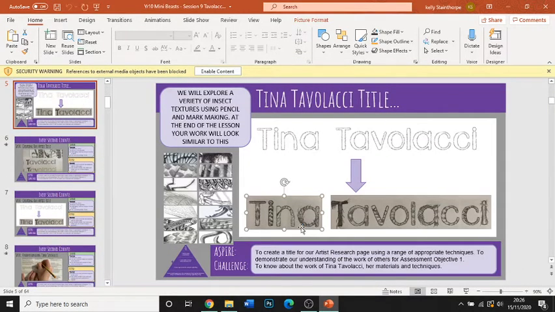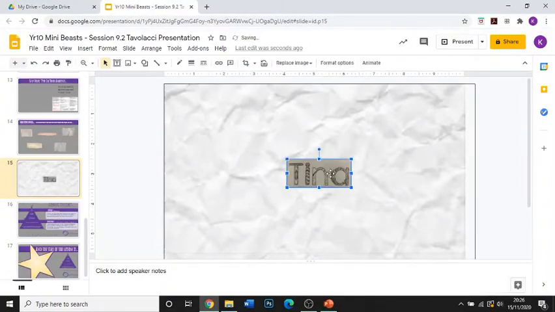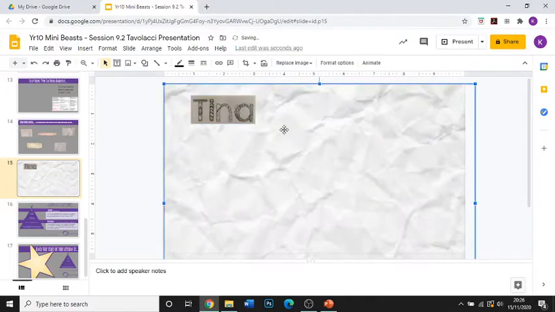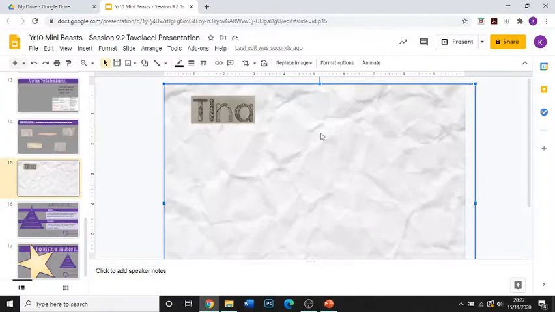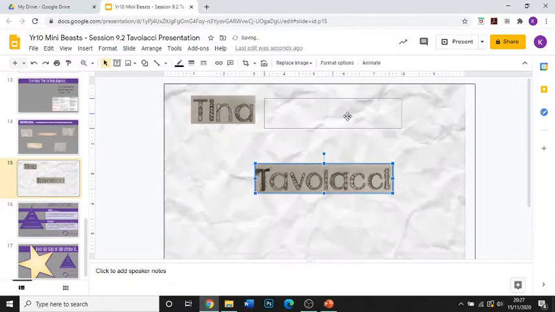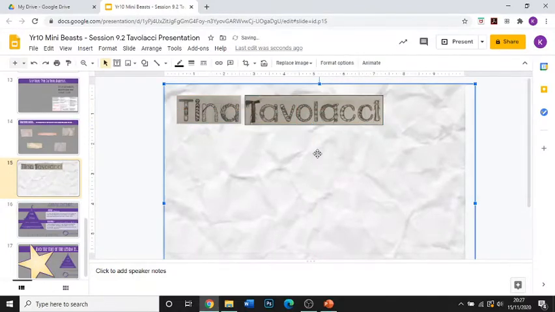I've got this one where I photographed my Tina, and then I've got my second one where I photographed my Tavolacci. Pop those both in there like that. So I've got my page, you can see I've got my Tina Tavolacci in there. Then I'm starting to get my research page complete.